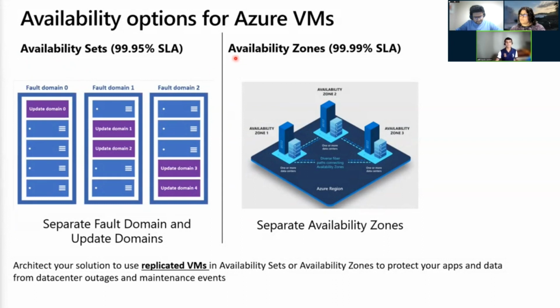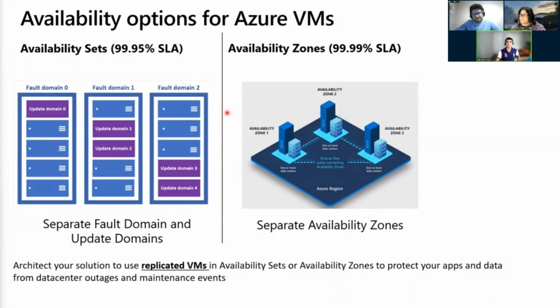Availability zones, we are expanding our reach of availability zones to as many regions as possible. It's very easy to understand. Think of each zone as having independent data centers, all physically apart, but within 2 millisecond network round trip latency. That way, each one will have its own network, power and cooling. So you're avoiding a single point of failure within one availability zone. So it's the most resilient architecture wherein you spread your VMs across zones, and then you have an application connect to a VM, and the VM is always up and running.